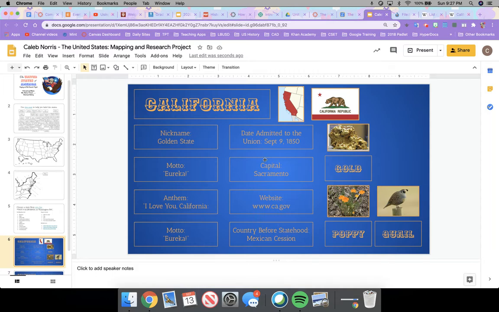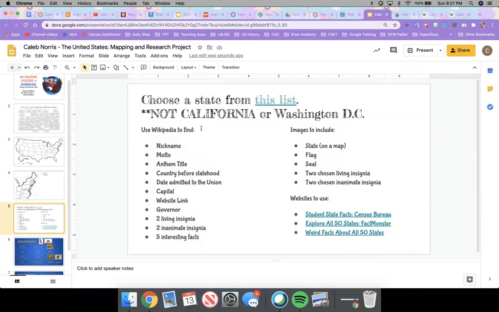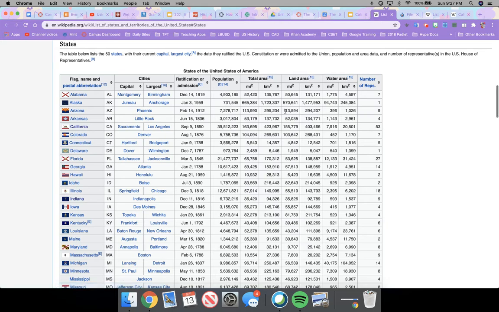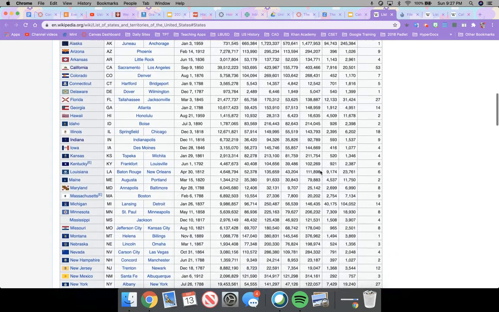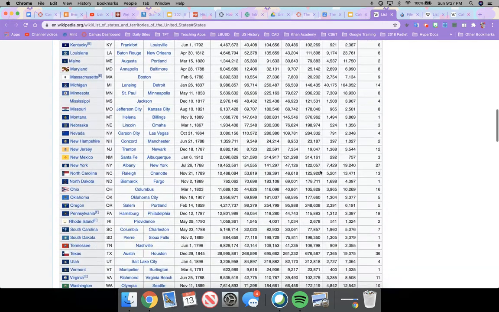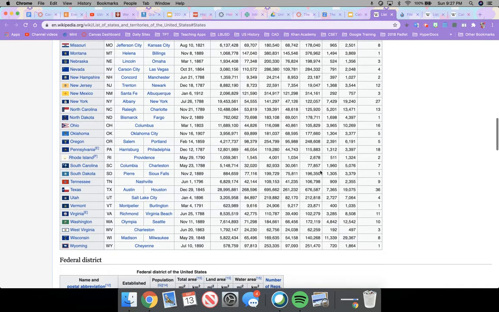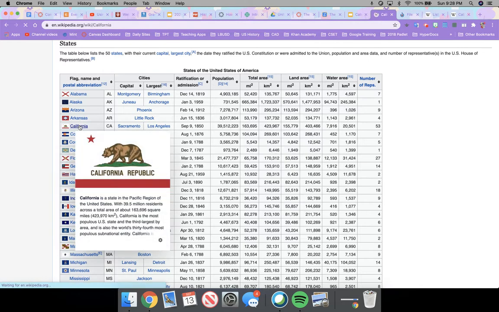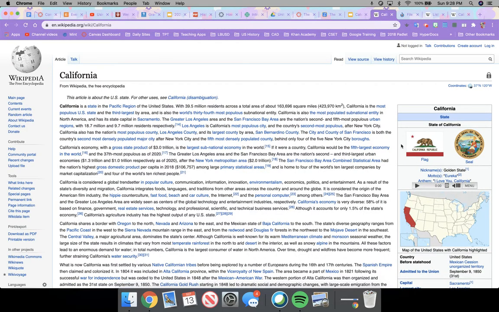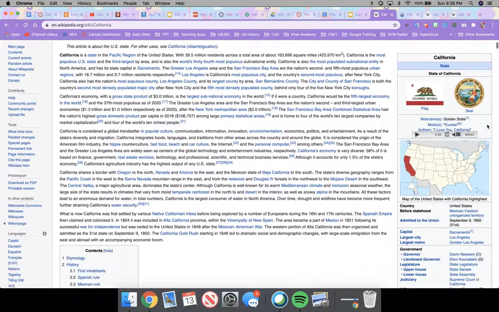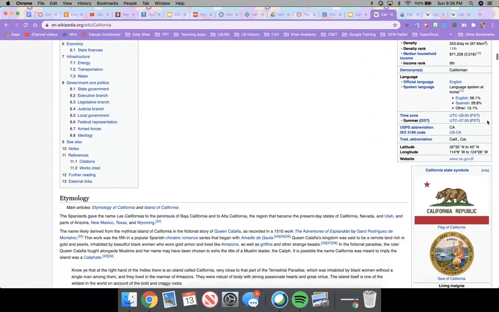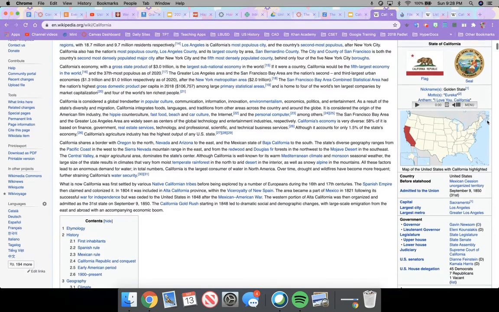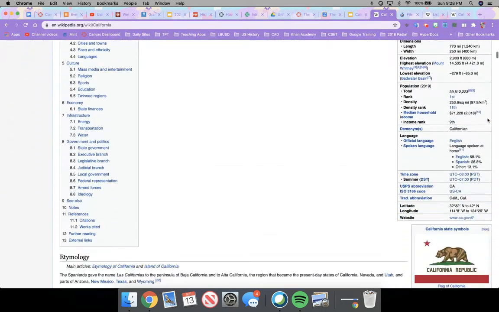So you can see that if I look at, so let's go to our list first. So here we have our list. And here are our 50 states. Okay, we're not going to do any federal districts. We're only doing the states. And then here's California. So a lot of the information that I'm going to need, I'm going to find just in the right-hand column over here. Okay, so I don't need to really look any farther. I don't need to really read anything because all of that information is here.